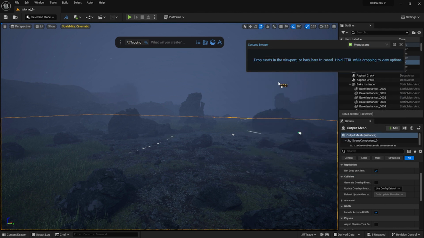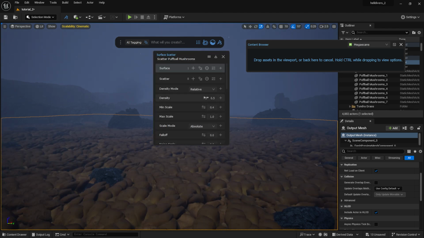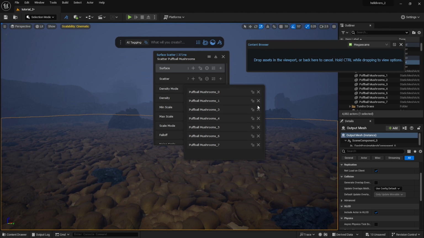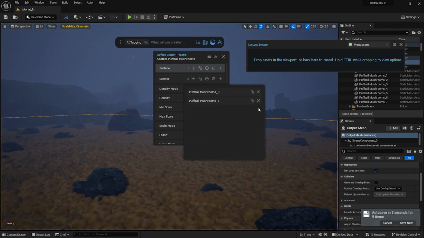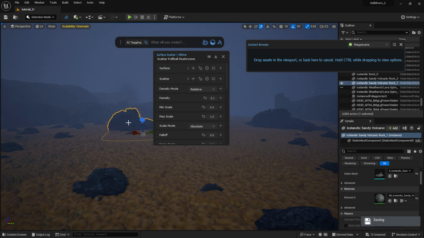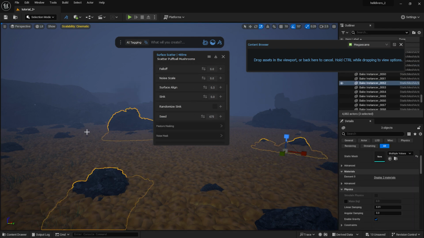And I'm going to scatter these yellow mushrooms near some larger rocks. I don't need that many variations. I will keep 2. And I will use proximity masking again.